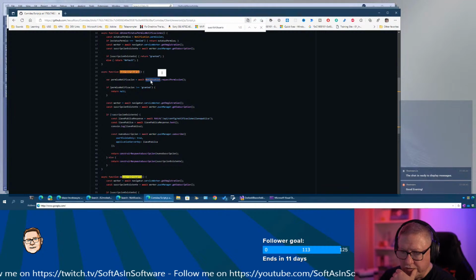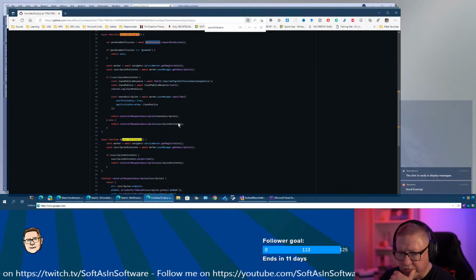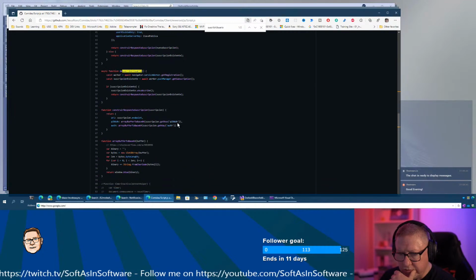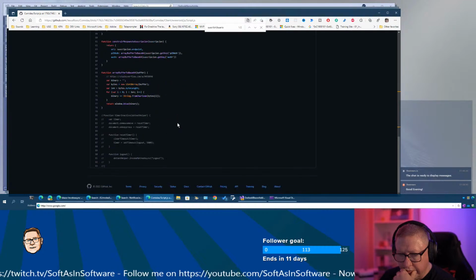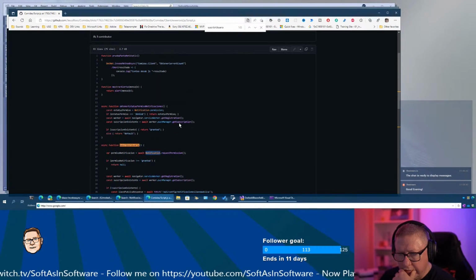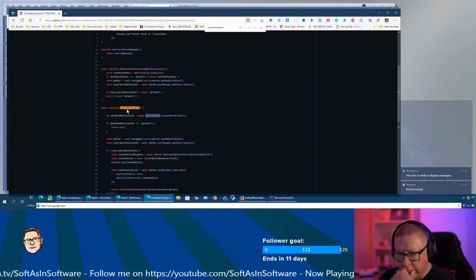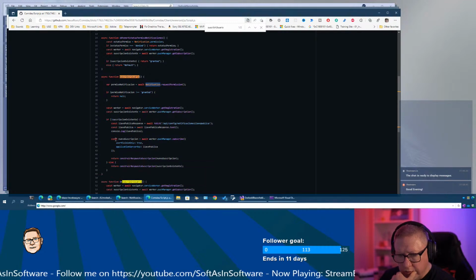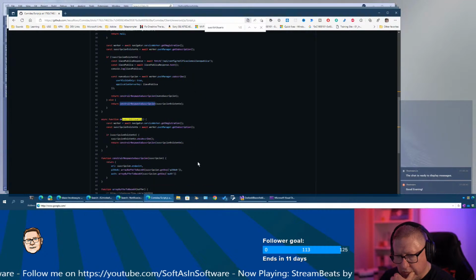Apparently this is used as a function again. What does it return? Something like this.